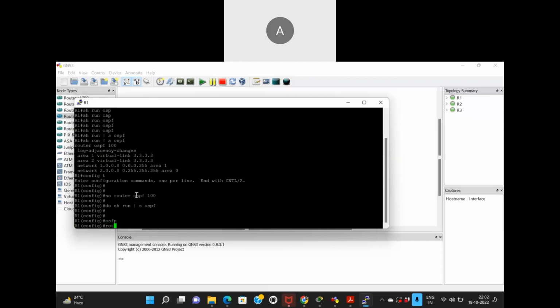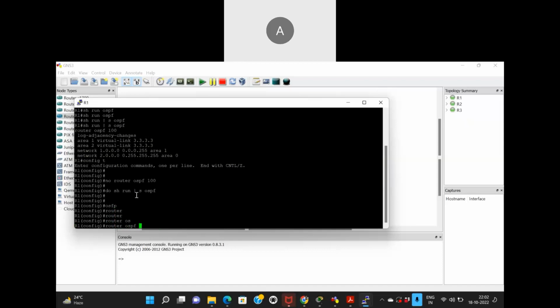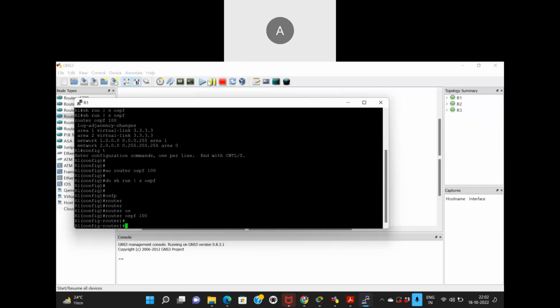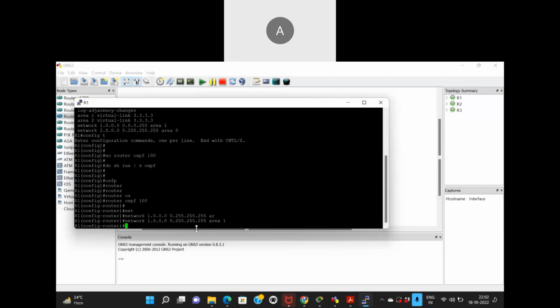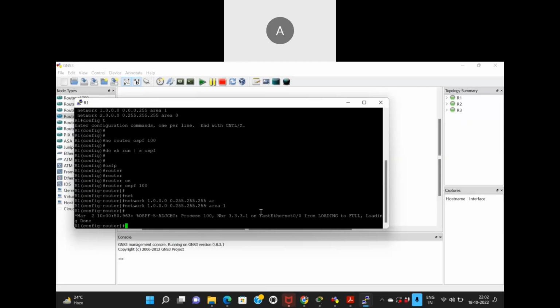Now I say router OSPF 100, network 1.0.0.0 0.255.255.255 for area 1. For the wildcard mask it's just the opposite, so I am making it class A and I'm putting this in area 1. Does it become a neighbor now? Yeah, it has become a neighbor. Can you see this, guys? It has become a neighbor with the other router.